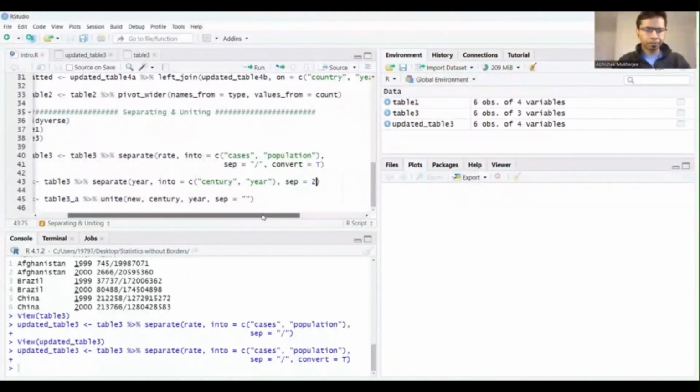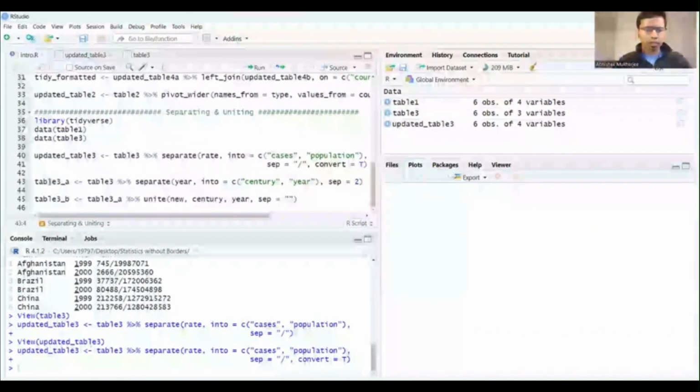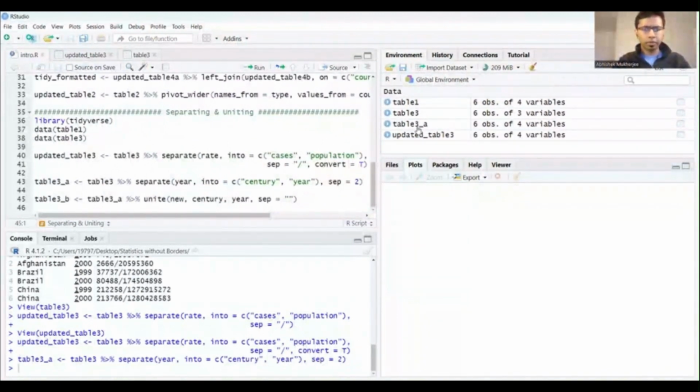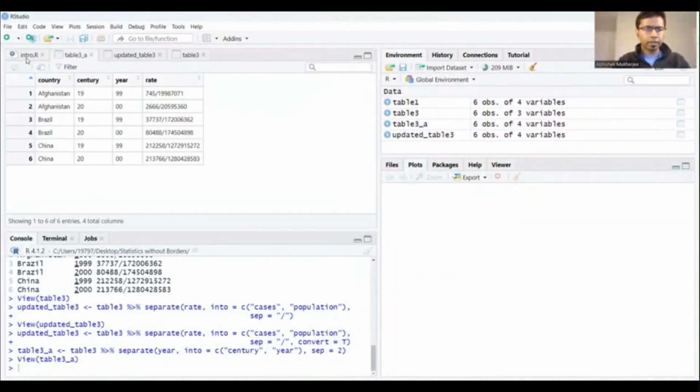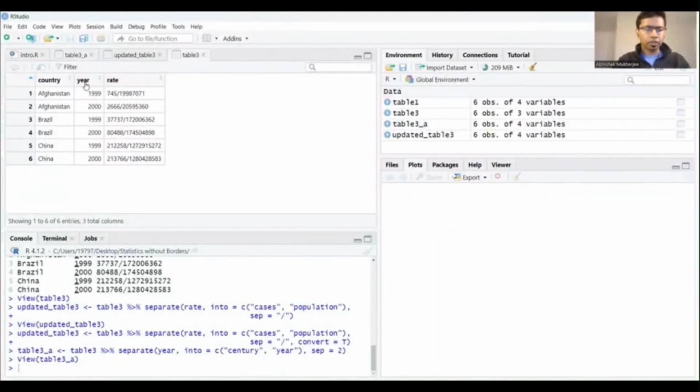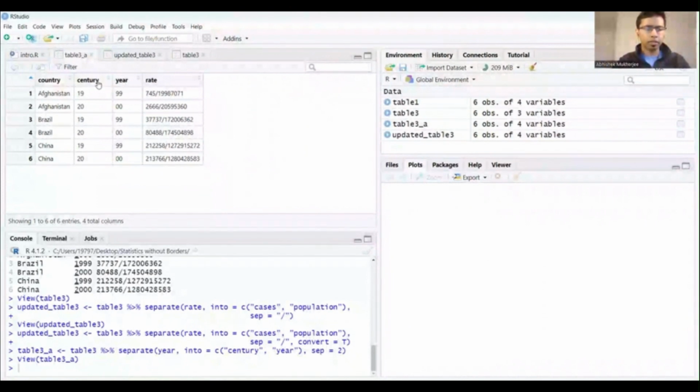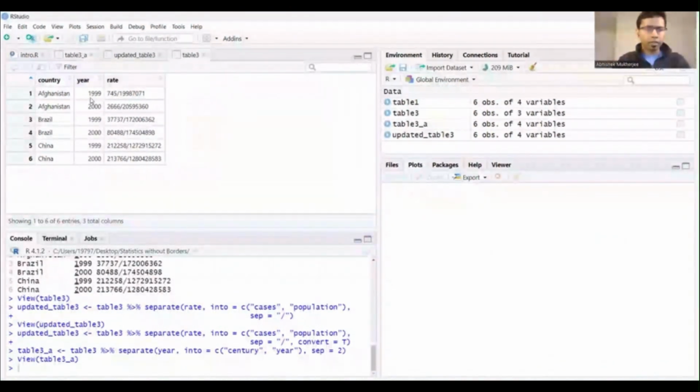So if I run this code now, and we look at table 3a, we can see that table 3, which first had just one year column, now has this year column split into two columns called century and year, and the value that was present in the year column got split into two parts. If we look at the first row, the value for the year column was 1999.